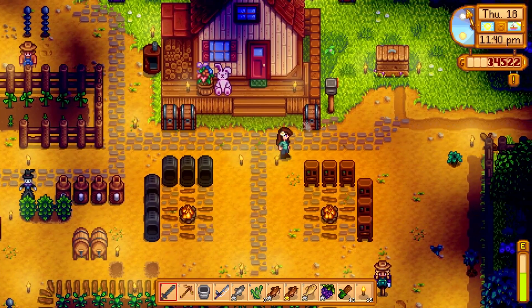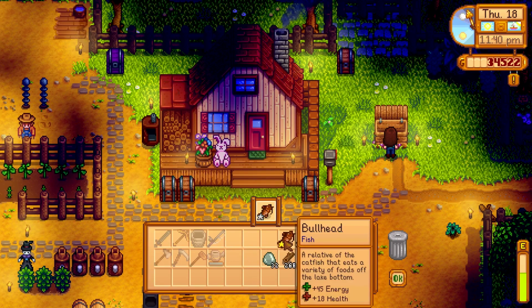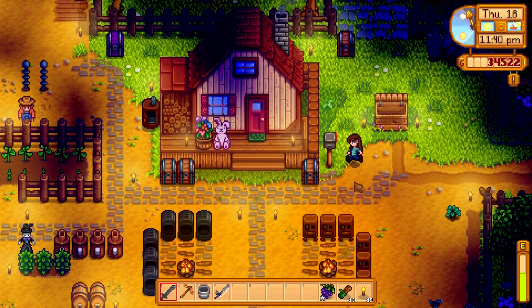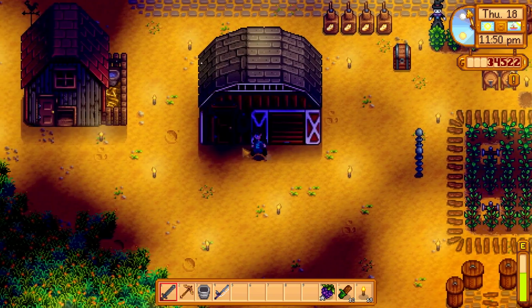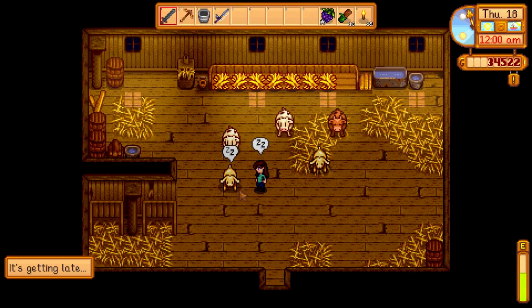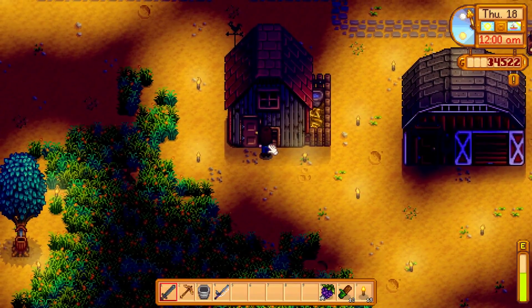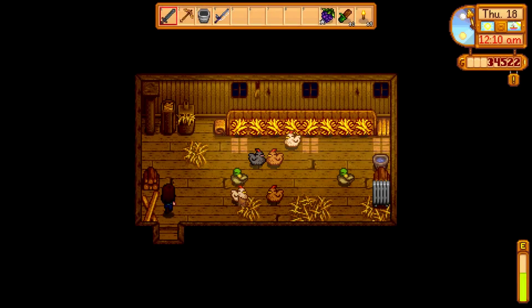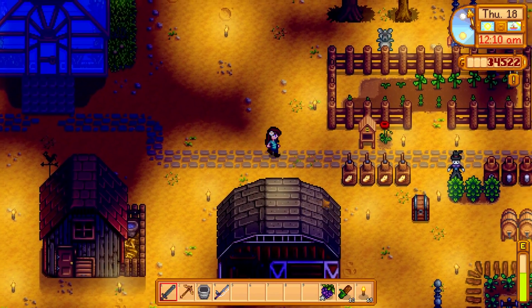But for now, we can go ahead and sell all of these off, and of course tuck Jess into bed, and all of the animals too. We want to make sure our brand new little baby goats are nice and toasty warm inside their barn. In fact, let's take a little peek inside. I know Jess is going to be getting super tired, but we want to see all of our adorable little goats enjoying their very first night on the farm, just like our Void chicken recently did too. But they have settled in so very well right next to our ducks and all of the mother hens, so I'm sure the cows will also take pretty good care of those baby goats.